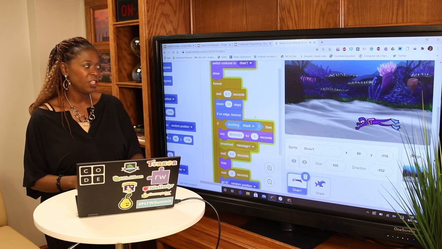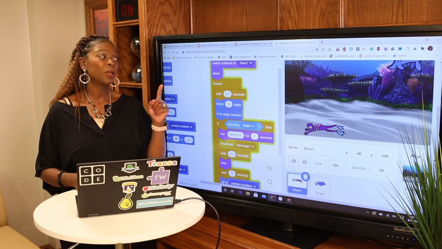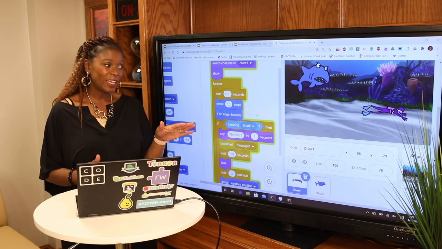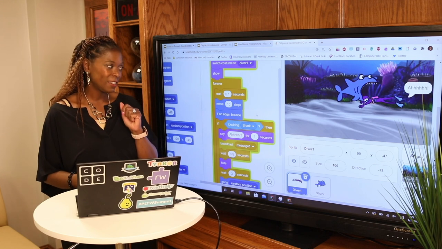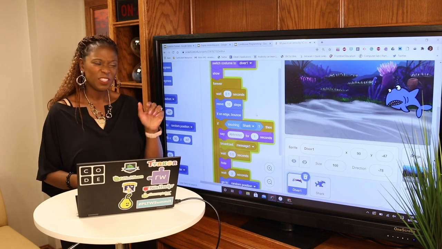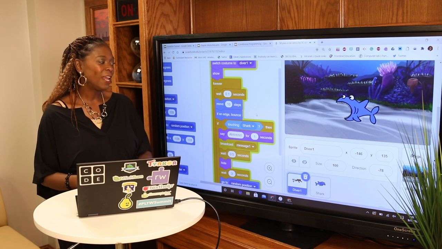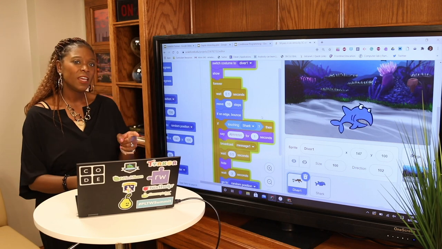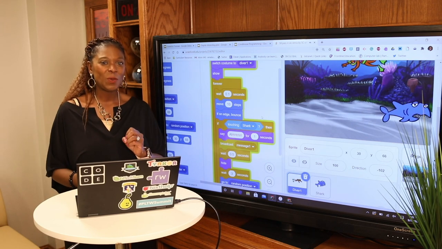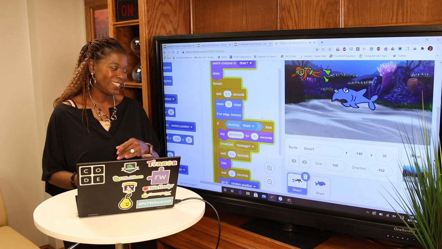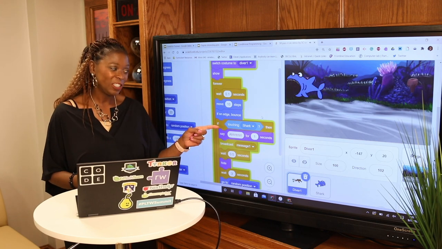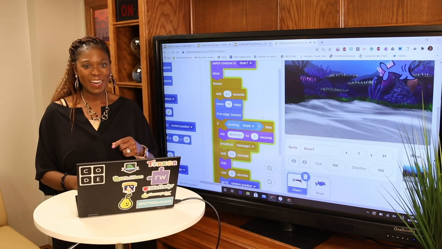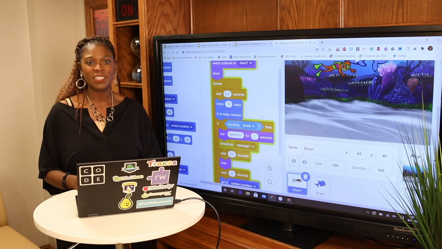So let's see what our conditions are for our loop. So our loop is going to say repeat forever. We're going to have a continuous motion of that diver. He's going to wait 0.01 seconds and then move 10 steps. So he's going to fly a little bit through the water. And when he touches that edge, he's going to bounce back also. But then there's a little caveat I added to make this program a little bit more interesting. I told it, if you touch the shark, because we know what happens when the shark gets you, the shark is going to get him. And when it does, I programmed it to say, ah!